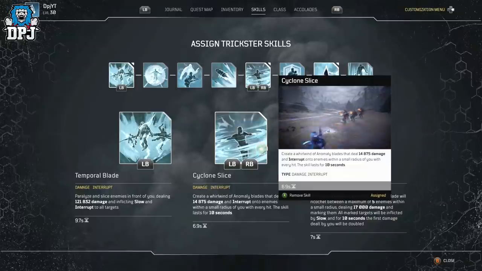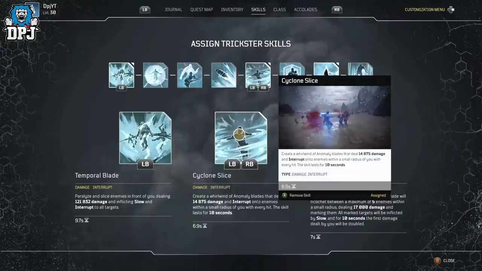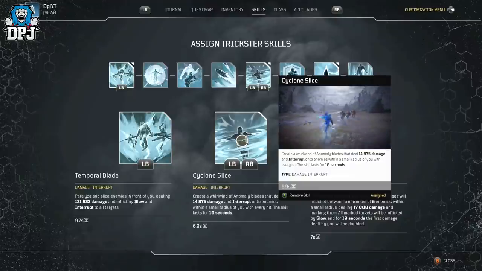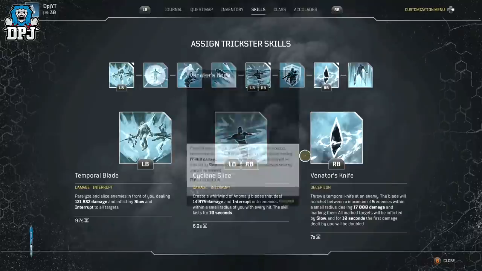Then we have Cyclone Slice. This is in place here because it's great for just sponging while you're waiting for cooldowns of your other two abilities. Yes, you can set this up to do more damage with this build, but not massive amounts of damage. The main DPS here is Temporal Blade, and we activate Cyclone Slice. Yes, we do damage. We're still tickling those enemies. We're still staggering them. We're still deflecting bullets while our other abilities cool down, and that's what's important here.